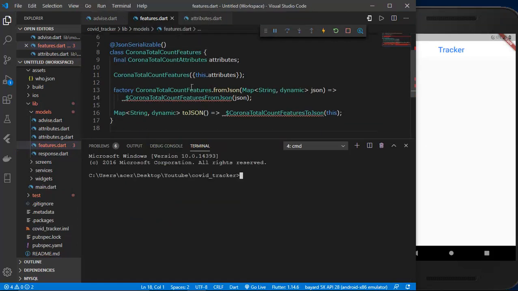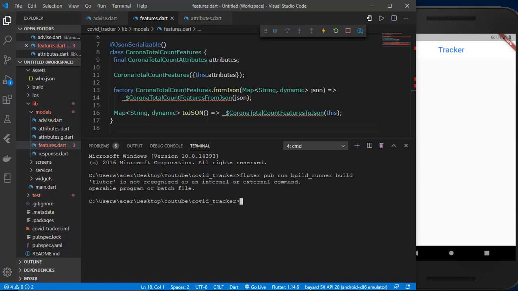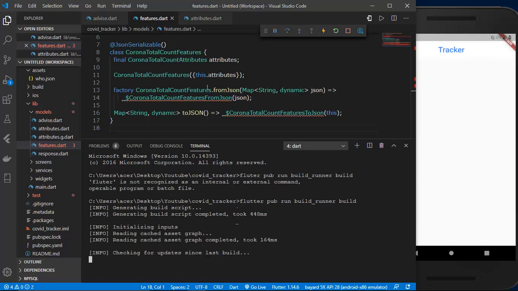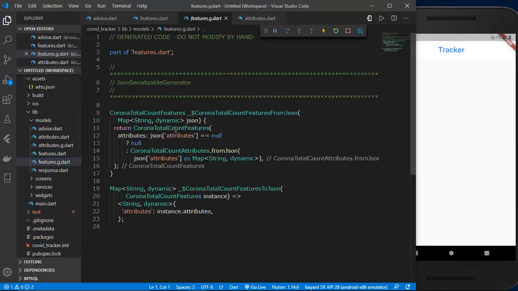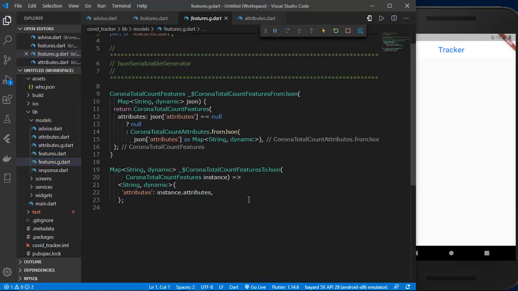So definitely we were not going to return the features, because it would not be good. So flutter pub run build_runner build, and that's it. Okay, so when mistakes happen, then a lot of mistakes happen. So that's true. I hope it runs now. Okay, so we have this file again, and let's check it out. So we have it here. So this one should be attributes. Okay, so yes, that's it.